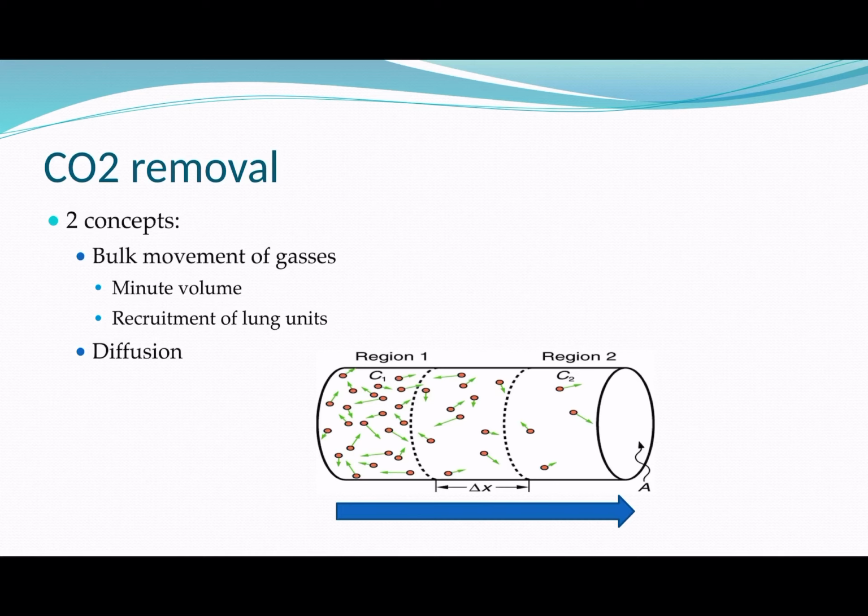So it's again something worth thinking about, especially if a patient's got a disease process where lots of lung units or alveolar units are collapsed down. If you can maximize the amount of epithelial space and surface area that's undergoing gas exchange, you can improve CO2 removal through this as well.